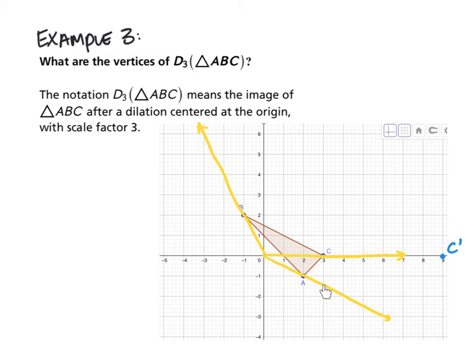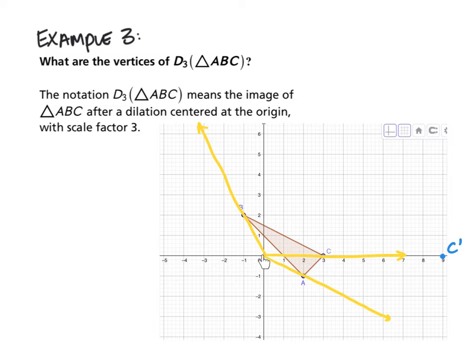Where do I need to stop to where I'm 3 times as far away from the origin as where it is now? Well, I like to think about this not in terms of a diagonal movement, but a combination of a horizontal movement and a vertical movement, a downward vertical movement in this case, to get to A. To get to A, I have to move 2 units to the right and 1 unit down. If I triple both of those amounts, that would be equivalent to moving 3 times as far diagonally.